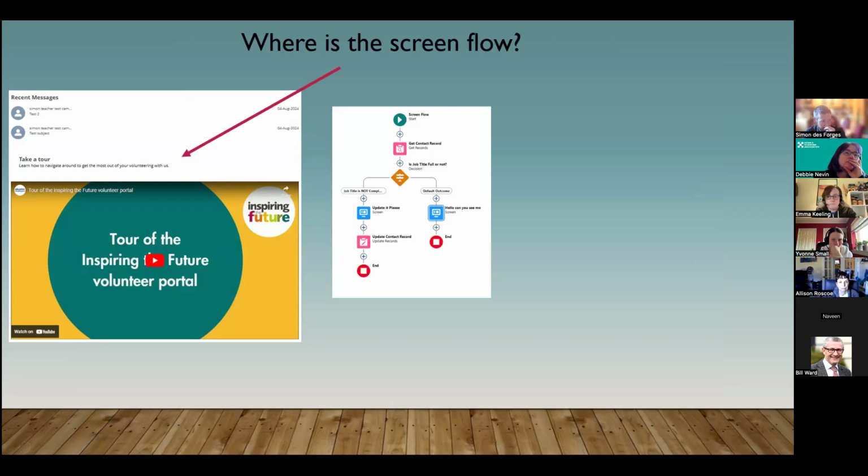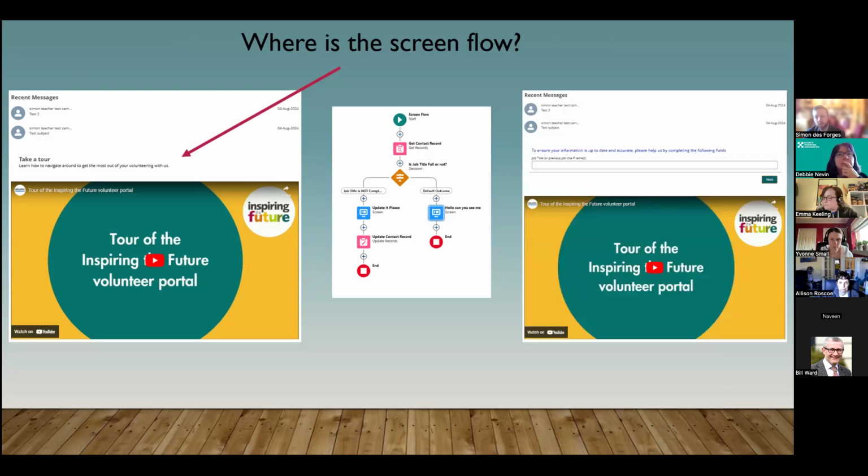This is the flow, what it looks like. So it runs as soon as they log on to my community. It checks the contact records and sees if they've filled in various details. If they're missing something, it will show them. In this case, it's just a quick one for a job title. So if we have a volunteer who hasn't filled in something that I want, it will simply show them that bit saying, hey, can you fill this in, please? Once they've filled it in, it disappears and it simply goes to this other page, which is this one here, hello, can you see me? Which is just simple text. So those are 3 examples of how you can use screen flows to try and get people to fill in the data that you want or to see the data that you want them to see.